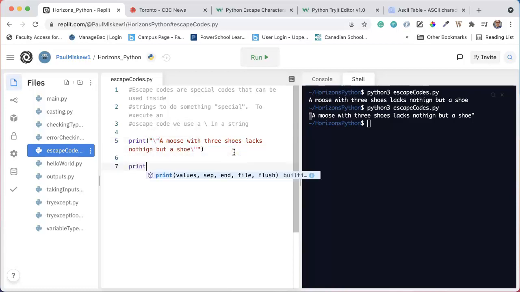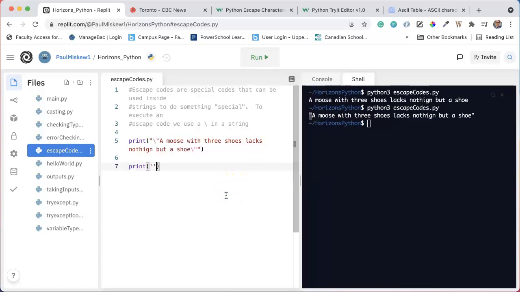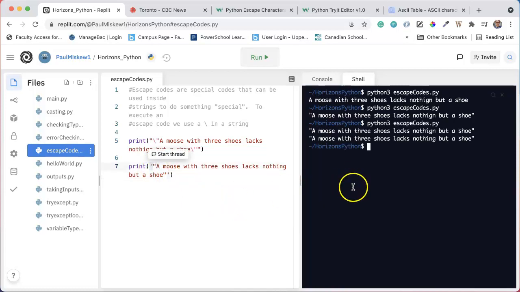Now it turns out Python has identified this, because in Python you can use single or double quotes, so there's actually another way to solve this problem. You could do this. If you instead put your string inside single quotes, Python is smart enough to treat this as a literal piece of text, which is a nice thing about Python.